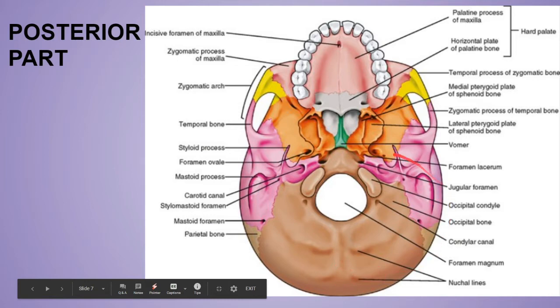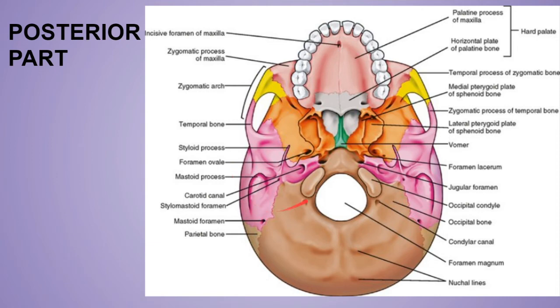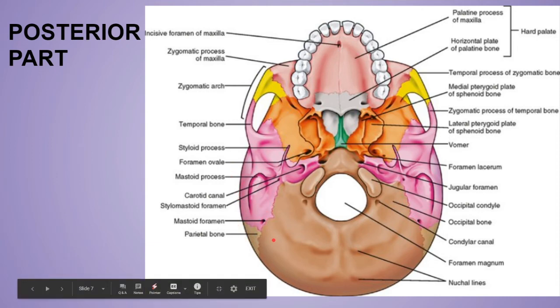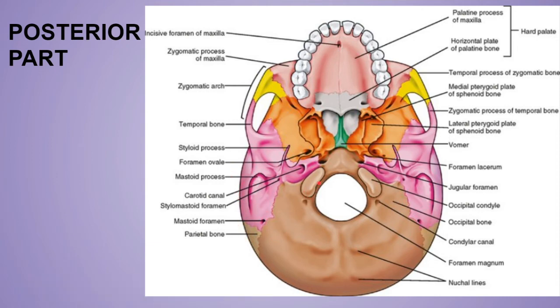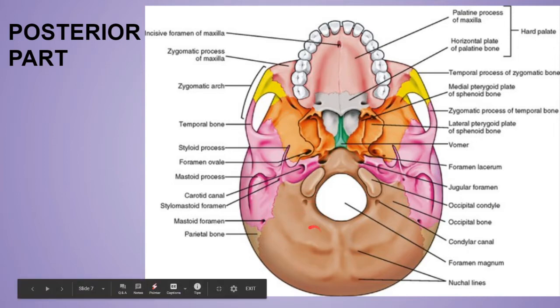Now the lateral areas. This was the median area. The lateral areas mainly have five things, so just remember five things. First of all, the condylar part of the occipital bone, or the occipital condyles. Then the squamous part of the occipital bone, which has the nuchal lines and all these parts. This is the squamous part, and this is the condylar part.